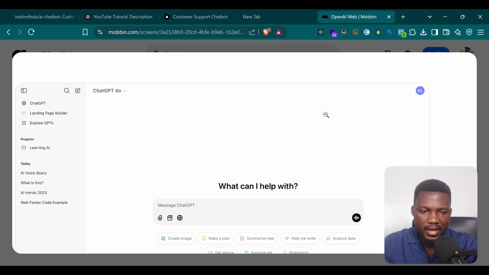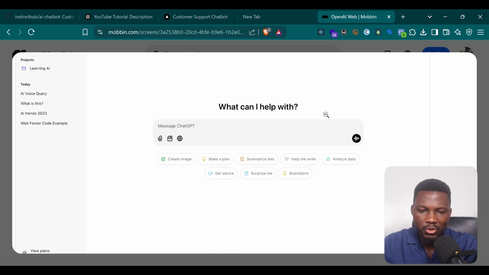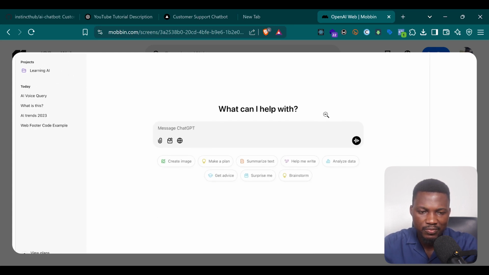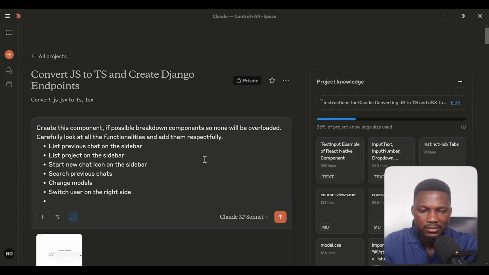We know the AI is going to see all these things, but it's very important that you give it clear instructions. Then we can say handle the chat, the main chat area.